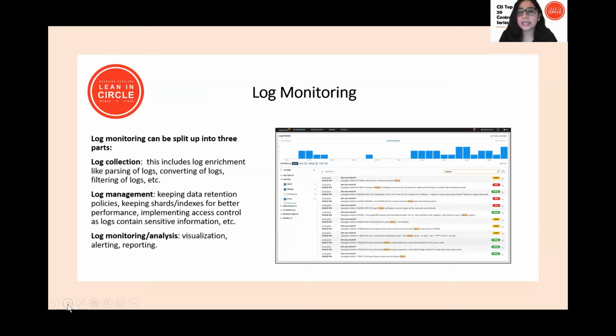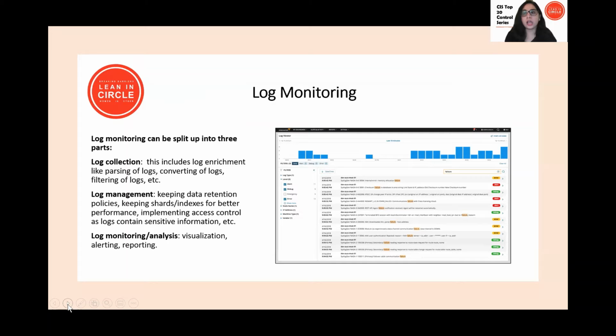So, as I said, log monitoring is not so easy. And of course, for log monitoring purposes, one of the things which is highly recommended is that we should have a centralized logging mechanism where we are collecting logs, managing the logs, monitoring them and further analyzing those logs. So basically, log collection, management and analysis all come under the single terminology of security information and event management, where we utilize tools like SIEM tools.